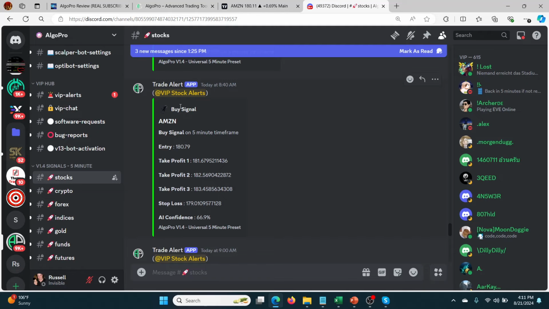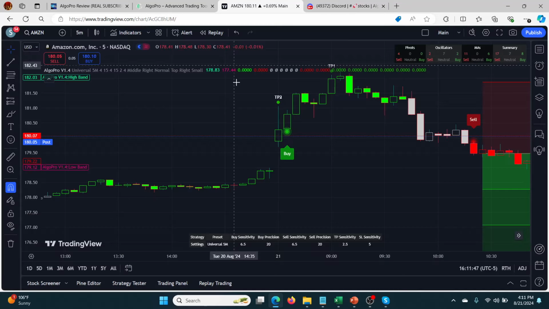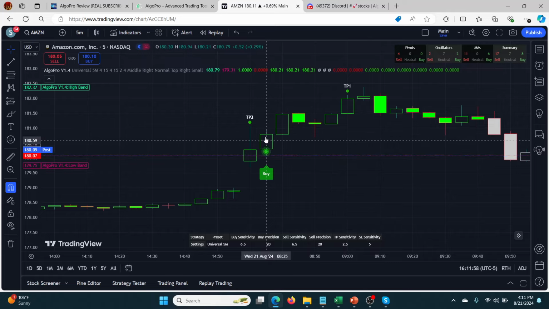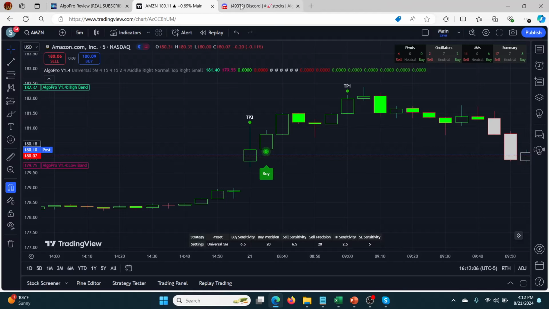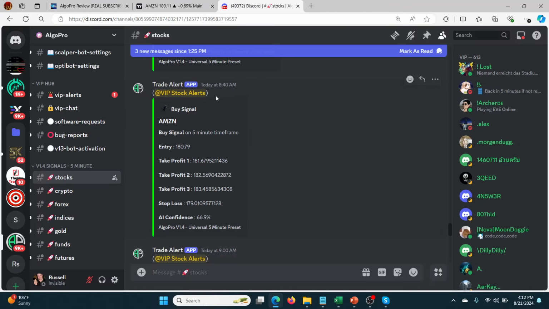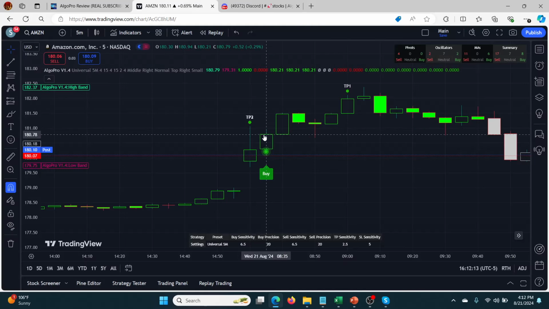So you could be sitting on Amazon all day and waiting for an alert to pop up, but this is the actual alert that was alerted in that Discord channel. So you don't actually have to have TradingView open. You can just follow the Discord channel. And you can see here, this is the candle closing on the 5-minute chart, so 8:40. Again, let me close this down and show you. So this was at 8:40. You can see the timestamp right here, 8:40 Central Time. And this candle closed at 8:40 Central Time right here in that price range.